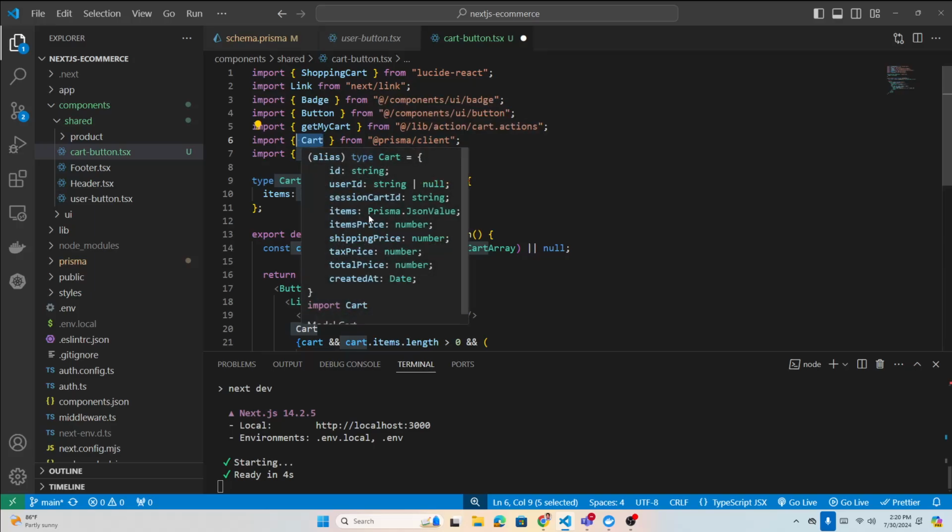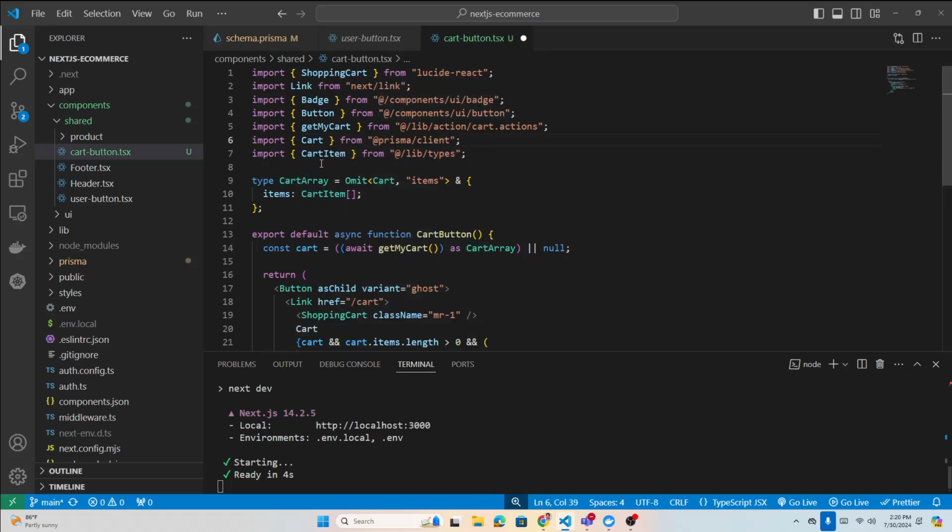So we may need this one. Import that CartItem. This is the type for our individual item in the shopping cart, one item. Then import Button from shadcn, Badge from shadcn, and Link from next/link, and ShoppingCart, that is just the icon.